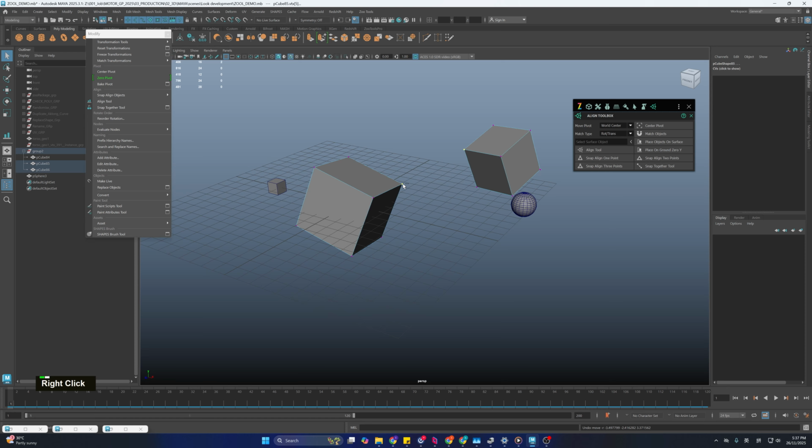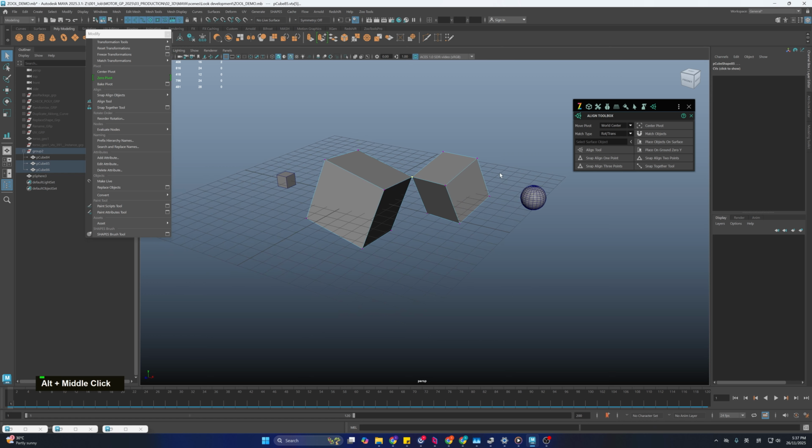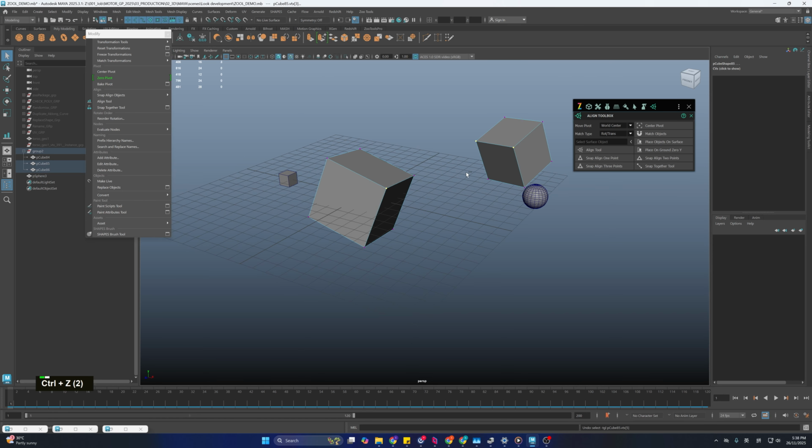But if you use this tool, select the two vertices, align, snap align 1 point, you will snap together. So 2 point means that you select the 2 points here, and they will snap together. So make sure it's in the correct order: 1, 2, 1.